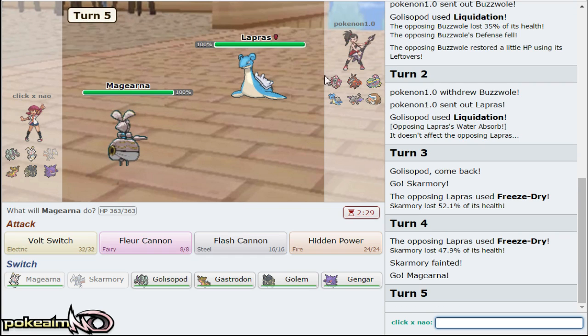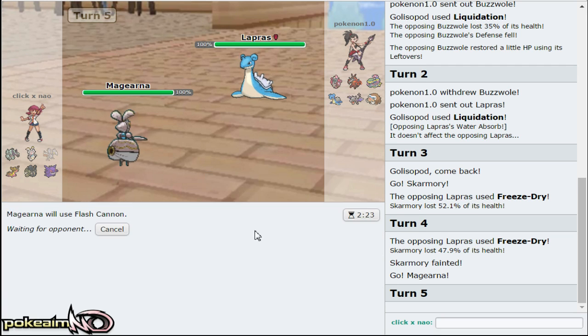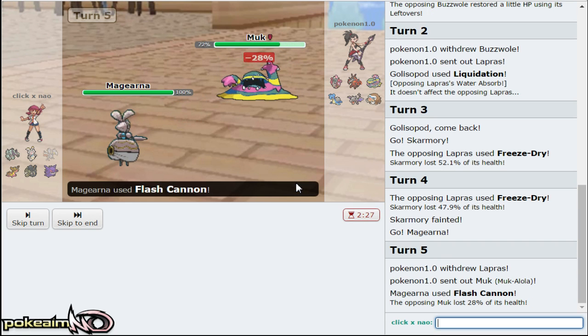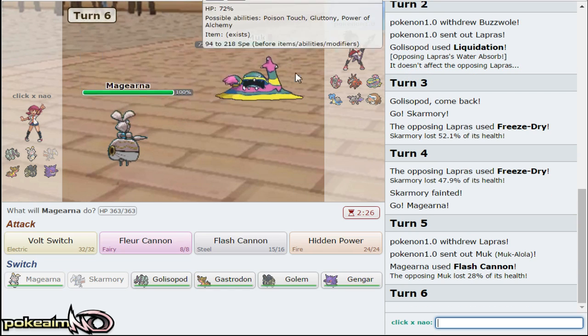Main reason I didn't go out to Magearna before is because I was very, very worried about letting it be weakened for Tapu Lele, but at the same time he doesn't have a steel answer on his team. So I'll just click Flash Cannon here. Unfortunately, I don't get up that Spike. That Spike would have been so nice for Mamoswine to be able to wear it down when Lapras is a legitimate threat. Goes Muck. I appreciate the damage.